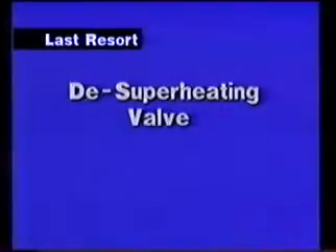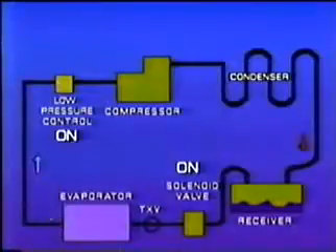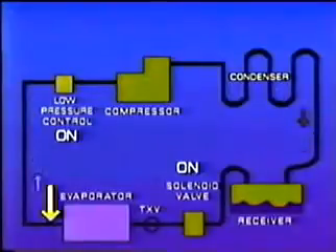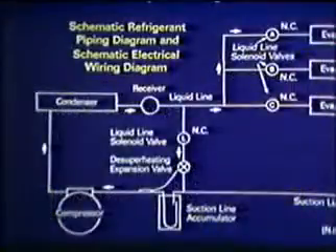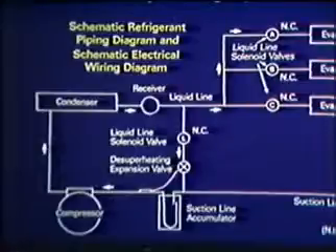As a last resort to save a compressor when all other changes are impossible or impractical, consider the application of a de-superheating expansion valve. This valve injects liquid refrigerant into the suction line and must be installed at least 2 elbows away from the compressor. The liquid flashes and cools the suction gas to a temperature that keeps the compressor from overheating. De-superheating valves are specifically designed for this application. See your Copeland wholesaler for the proper valve. Remember, liquid injection consumes a little compressor capacity, but this is preferable to losing compressors periodically.